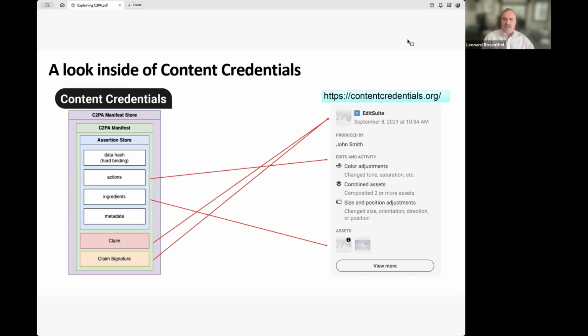All right, so what do we got in here? So you can think of, as I mentioned, it's a container of provenance data. So each one of those pieces of provenance we call an assertion. And so inside of this blob of data, this container of data, is what we call the assertion store. And that represents each one of these statements, these assertions. And so here in this example, you can see that there are 4 assertions. Now, there are 20, 30, 40 different predefined assertion types in our specification.